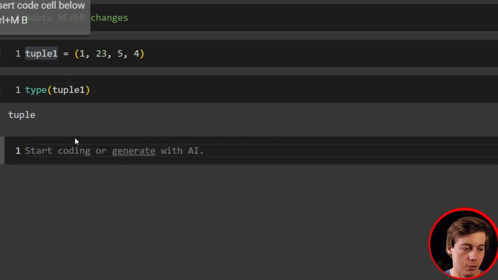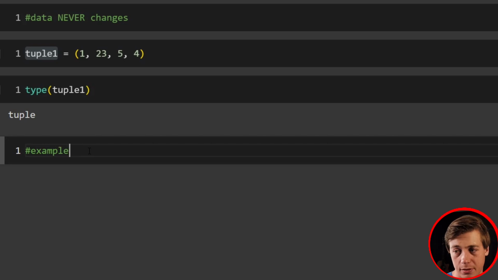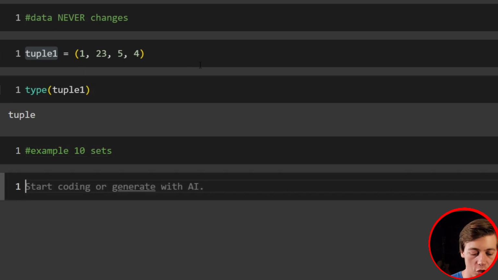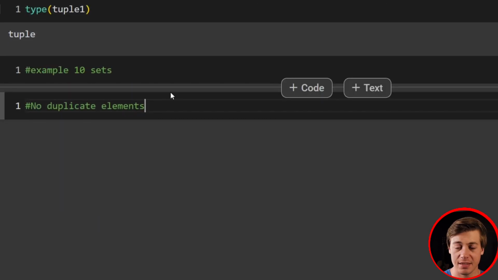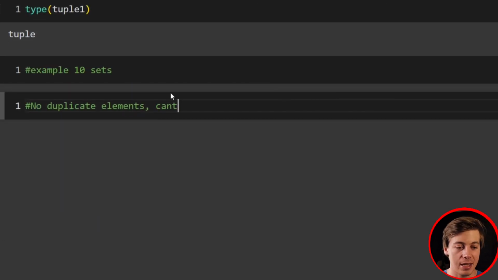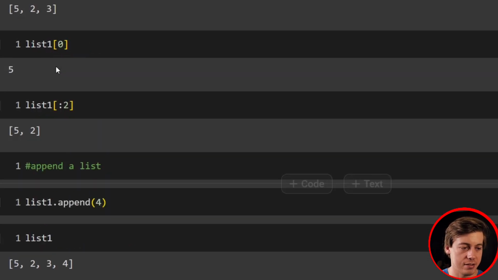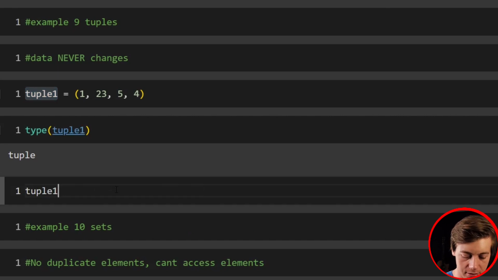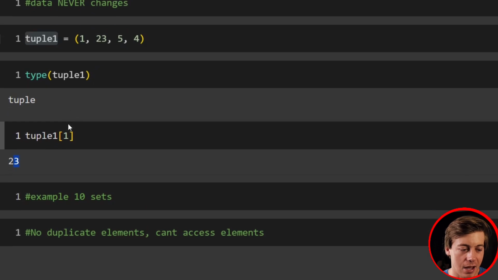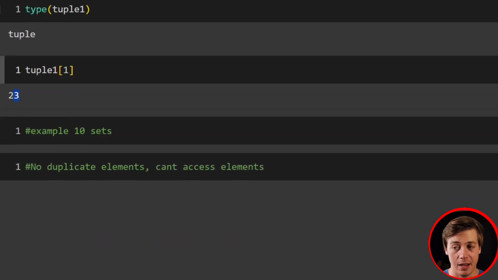And we'll go to example 10, which is sets. Now, sets are interesting because there's no duplicate elements. You can have duplicate elements in lists and tuples, but sets, that does not work. And you can't access specific elements, right? Above, I showed you a list. You can access stuff. And with tuple, which I didn't show you, but if you go over here to tuple, let's grab 23, Michael Jordan, right? You can grab that. Sets, you cannot. You'll actually get an error with that.